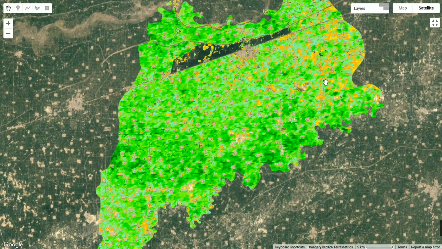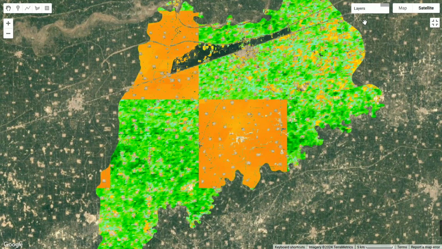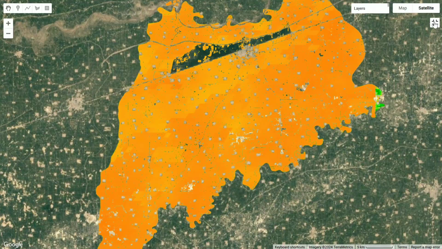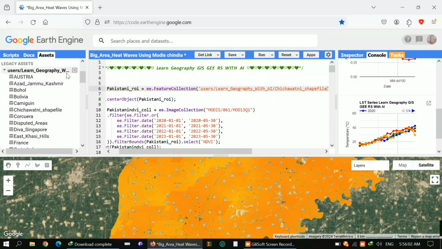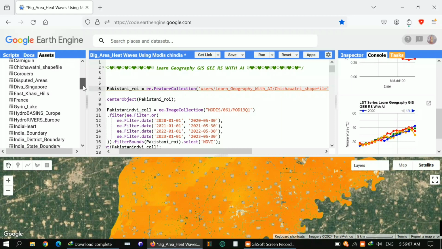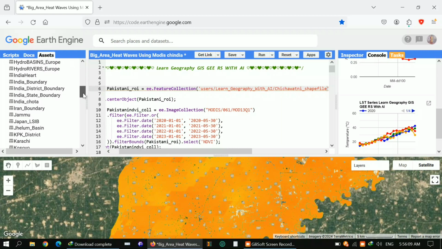If you want cropland, you can go for 40, and if you want grassland, you can select 30. Via this way you can utilize this dataset. It's very helpful.